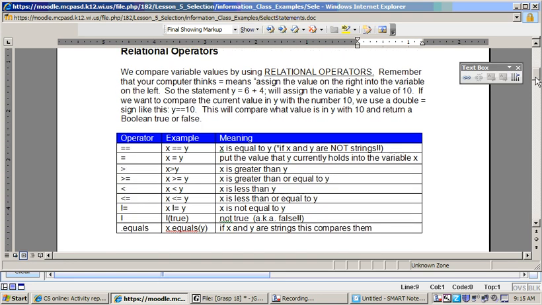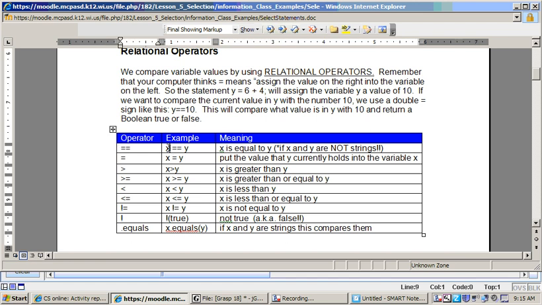The important thing to understand when you're working with these decision-making selection statements are relational operators. One key here is that a double equals sign compares two things to each other. So x double equals y compares x to y, and it evaluates to true if they are equal, or false if they're not equal.